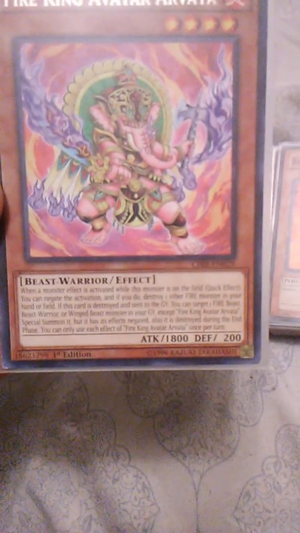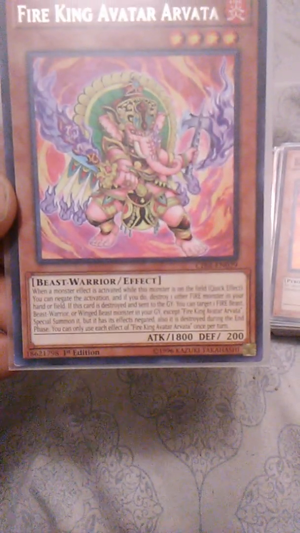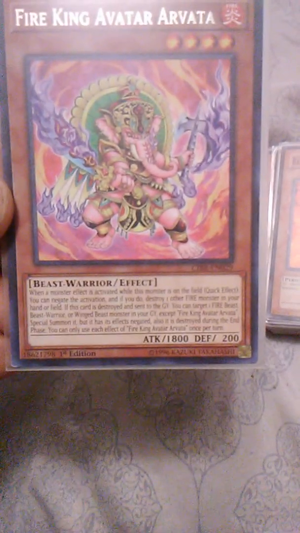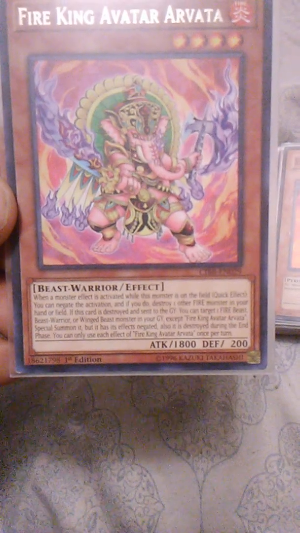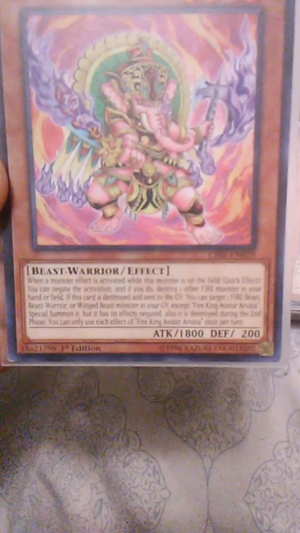His effect is a quick effect: whenever a monster effect is activated while he's on the field, it's negated and that target is destroyed. And just destroy another fire monster you have in your hand or on the field. And if this card is destroyed, you just target a Beast Warrior type from your graveyard, except for this card, and its effects are negated until the end of the turn. Basically, he just brings reinforcements like the Marauding Captain, but the captain doesn't really work for this deck.